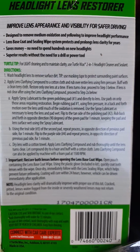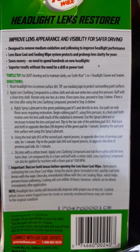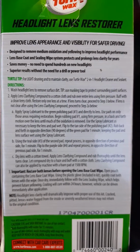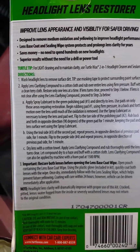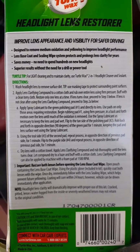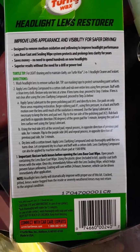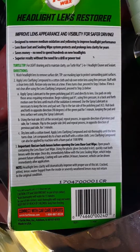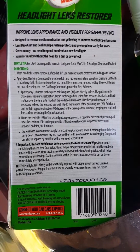Apply the lubricant to the green polish pad and directly to the lens. Use pads only on those areas that require restoration. It says use the surface ratio. Begin rubbing with pad number 1 using firm pressure, back and forth motion over the lens until the oxidation is removed. Such and such, and after that, flip to the other side. Polish pad number 2. Rub back and forth, direction 90 degrees on the green pad for 1 minute.